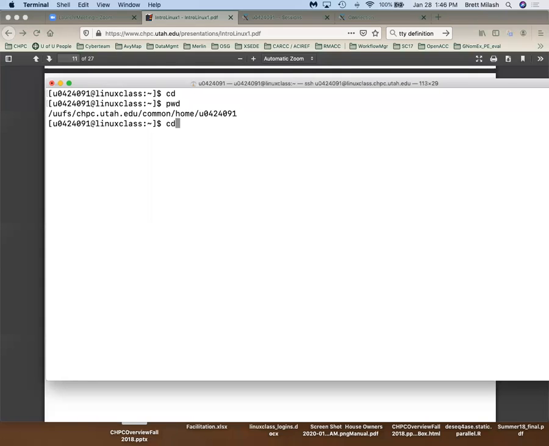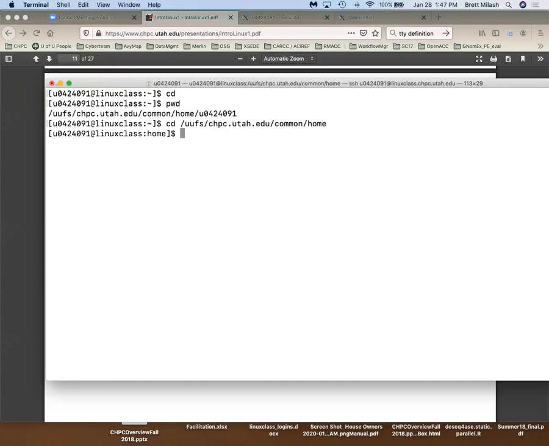This allows me to move myself around within the file system. So I'm going to say cd /uufs/chpc, and let me show you again this great tab completion. chpc, tab, and it completes the rest of that string out. Common, home, and now I hit enter.